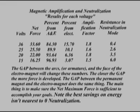Here we have the results for each voltage in the magnetic amplification and neutralization test. The gap between the armature and the face of the electromagnet will change these numbers. The closer the gap, the more force is developed. The gap between the permanent magnet and the electromagnet does the same thing. The main thing is to make sure the net maximum force is sufficient to accomplish your goals. Note the best savings on energy isn't nearest to zero neutralization.